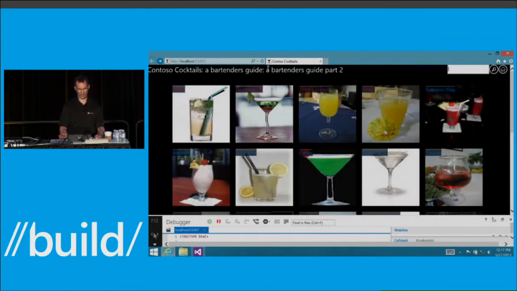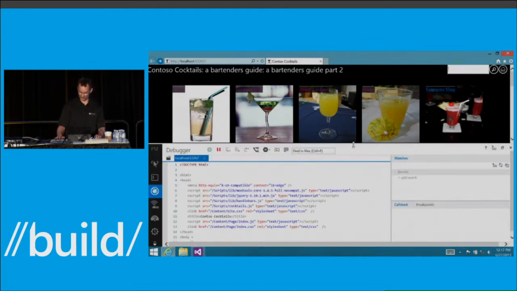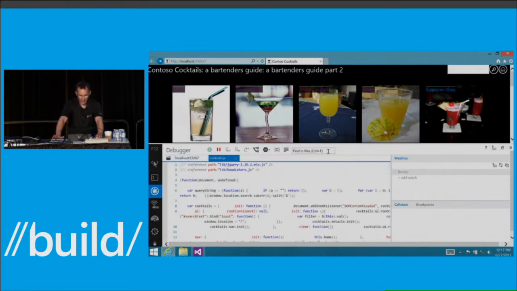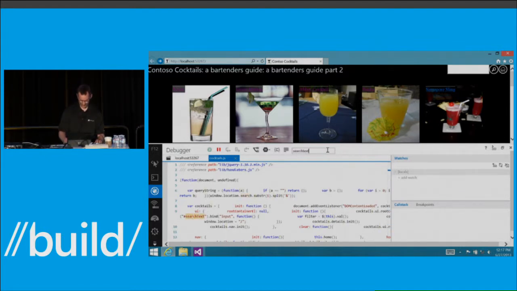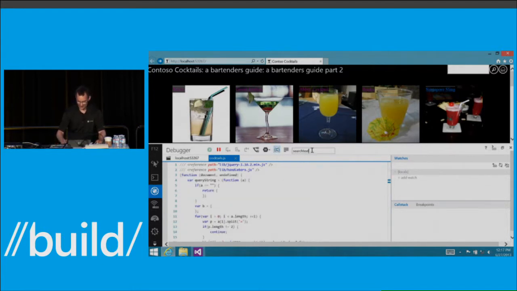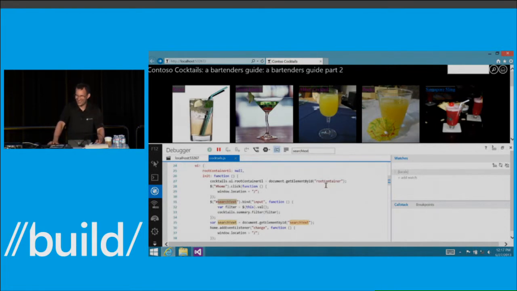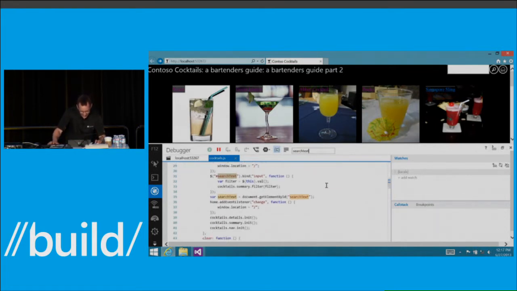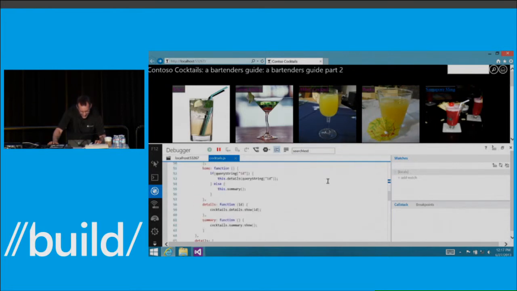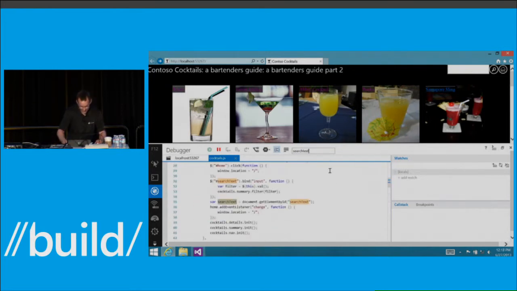Right, so I've got my page looking a little bit better. I'll go update the styles in a minute when I go back and rebuild. But I want to make the page behave the way it should. So in the search, localhost, I'll come into cocktails. Let me look for search text. Oh, hey, that doesn't look very good down there. Let me hit pretty print. There, that's better. That actually got all the right line numbers. Let me keep going and find out where that guy is.